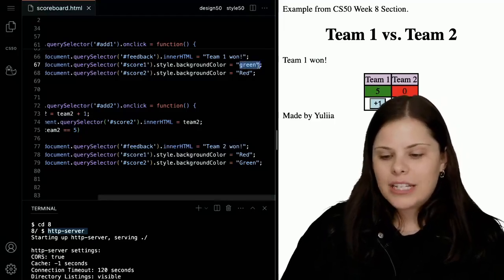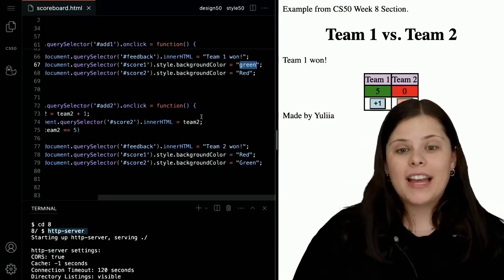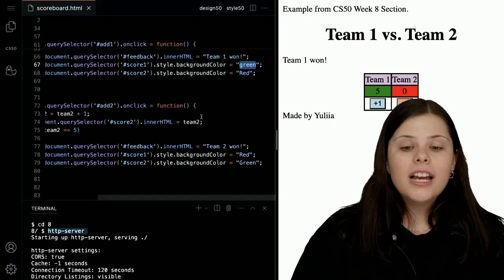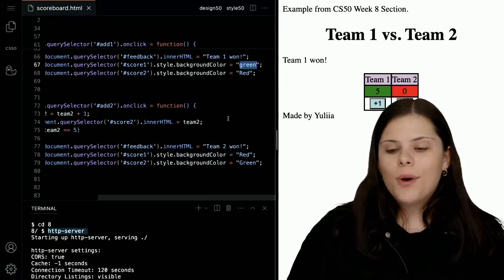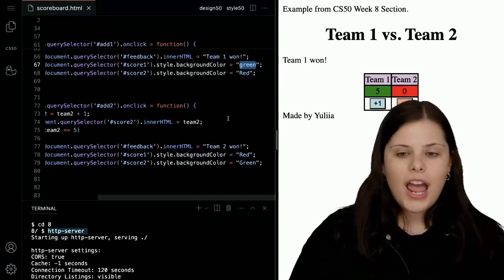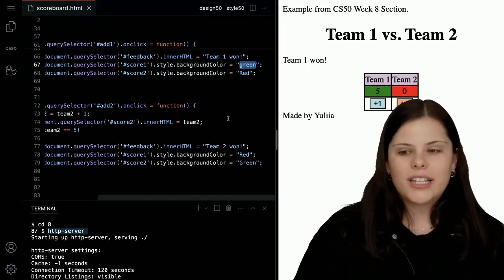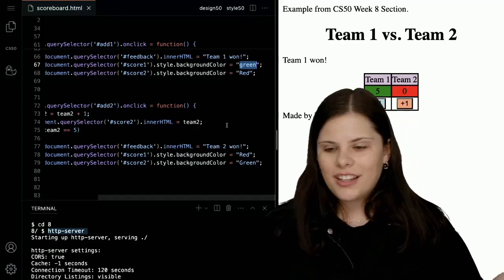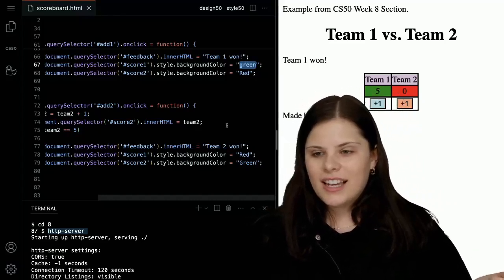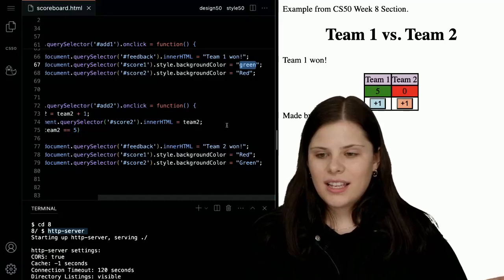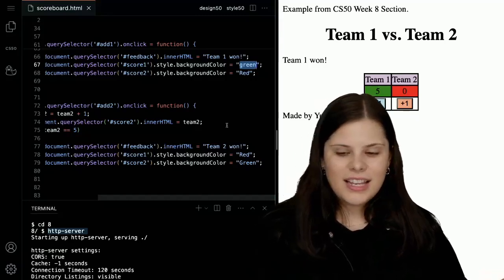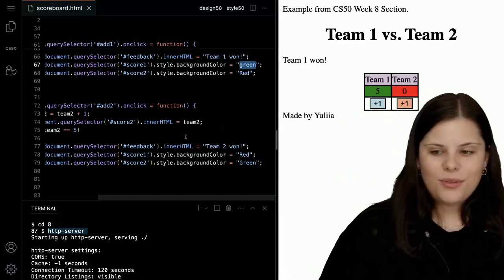You could also be very explicit and, for example, how I did on the very top, specify the hexadecimal number of the color. That just gives you a little bit more precision regarding what you want to pick. But if you use the regular colors like red, green, yellow, it will understand what you mean. Yeah, good question though. It was a fun test. Any other questions? Any other questions that we have so far?